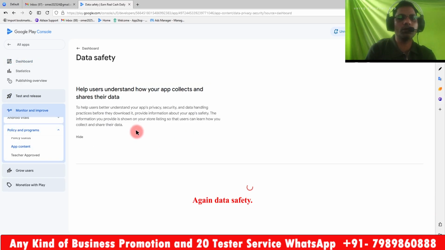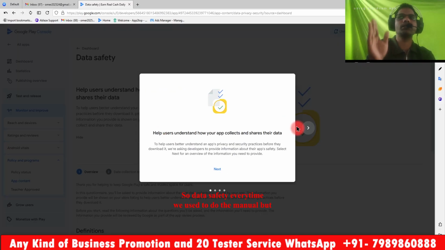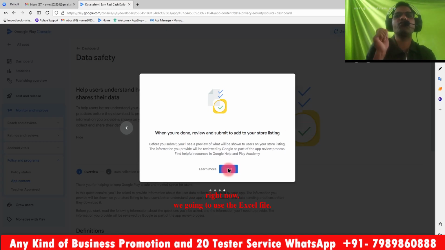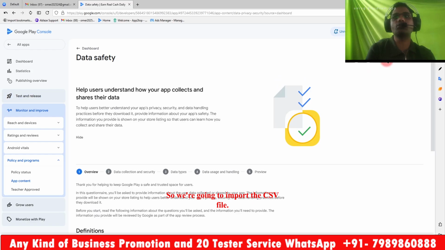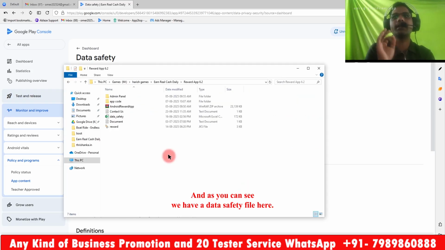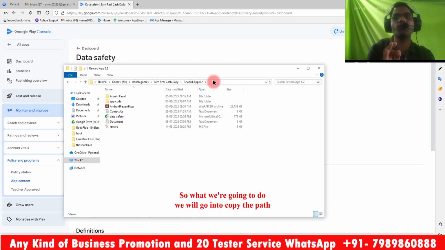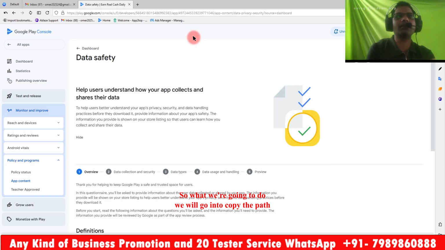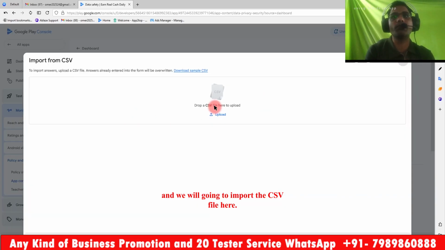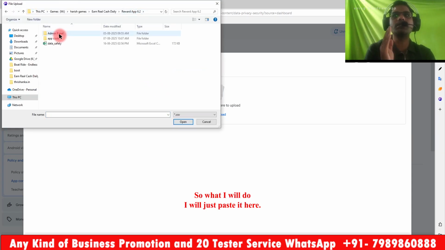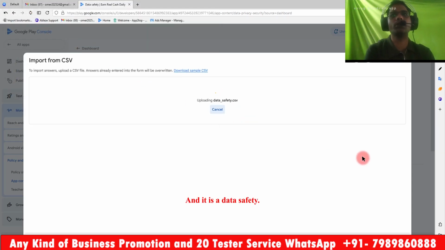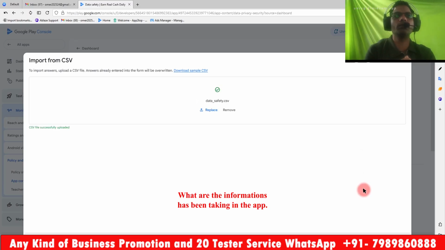Again, data safety. Every time we used to do data safety manually, but right now we are going to use the Excel file. We're going to import the CSV file, and as you can see, we have a data safety file here. So we're going to copy the path and import the CSV file here. I will just paste it here. This will automatically take what information has been taken in an app.